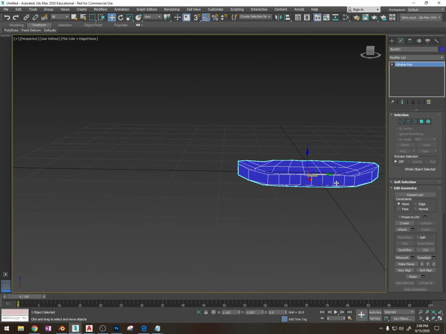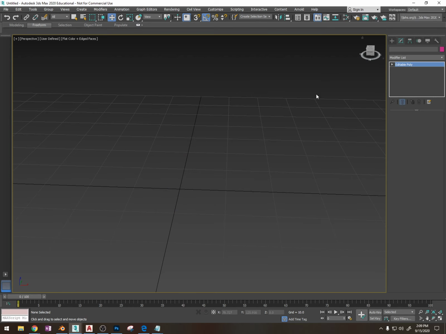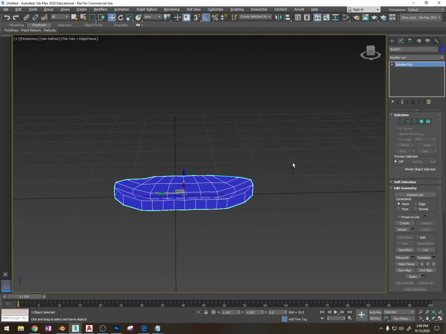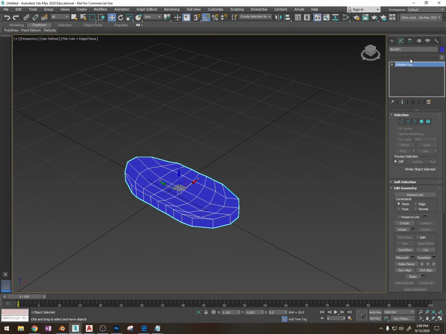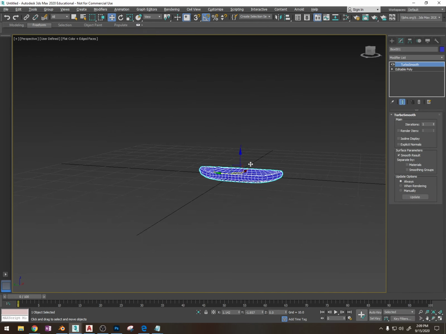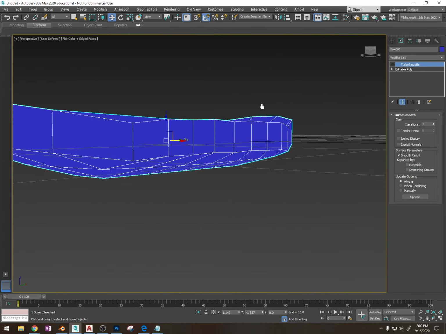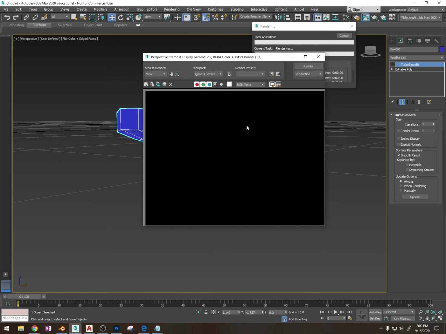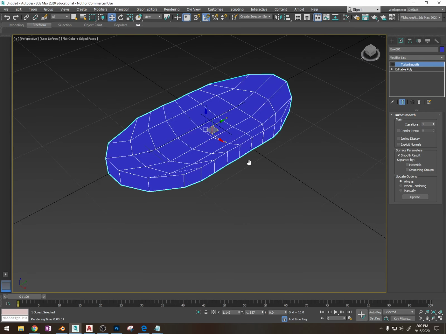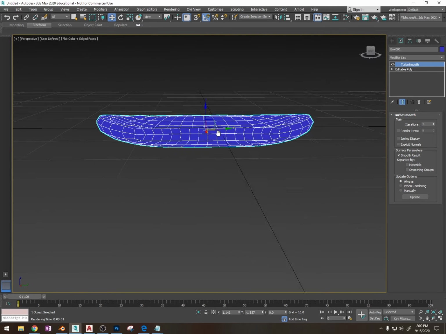And I'm going to undo that. And now I'm going to show you how to do FFD. Actually, I can show you one more thing. Turbo Smooth. Let's see what a Turbo Smooth will do to this. It's a modifier, and it sort of takes what you have, your design. It's really edgy right now. And press F9 and look at it. It's really edgy and angled. If I add a Turbo Smooth, it rounds it out, smooths it out a little bit.